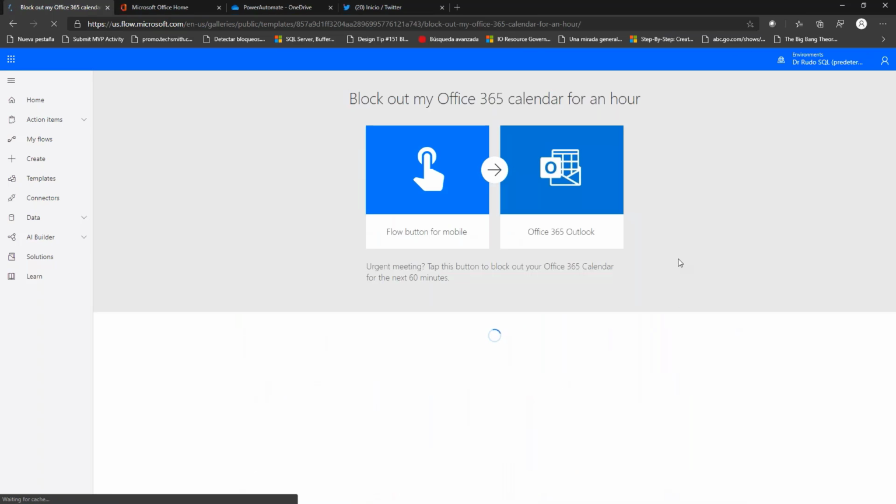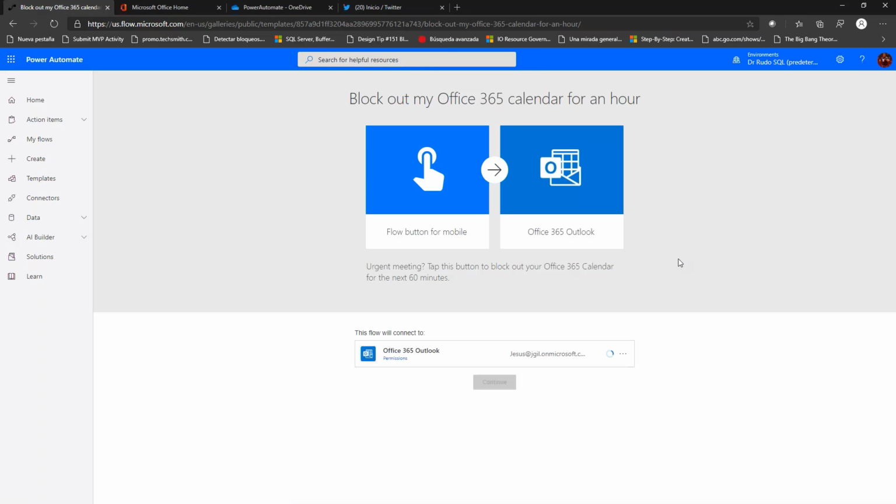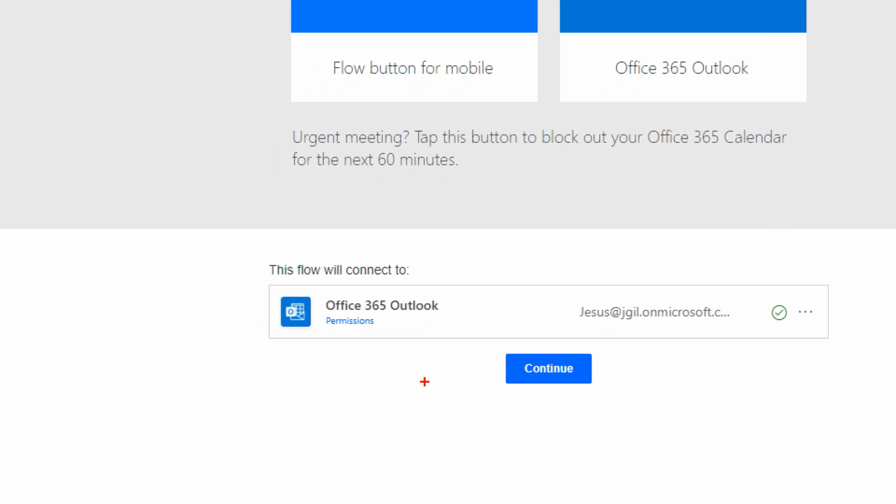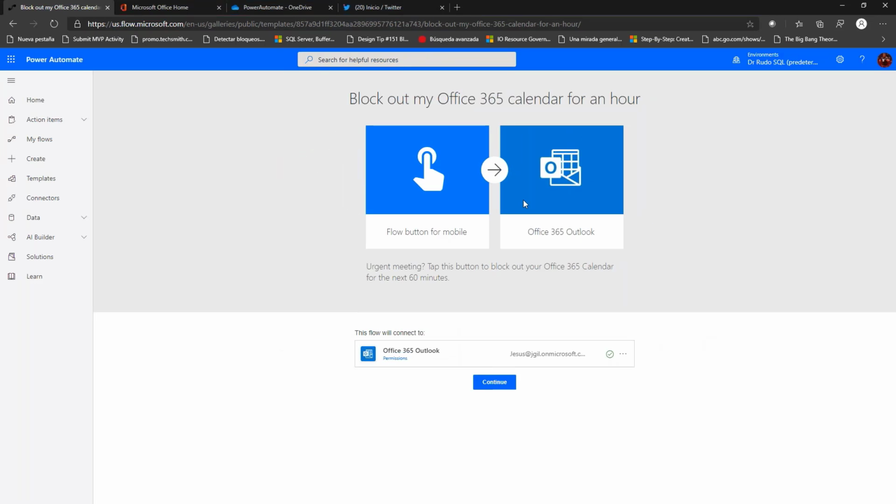Okay, remember the first is the permissions. In this case we need the permission for the Office 365 Outlook. Now I'm going to continue.